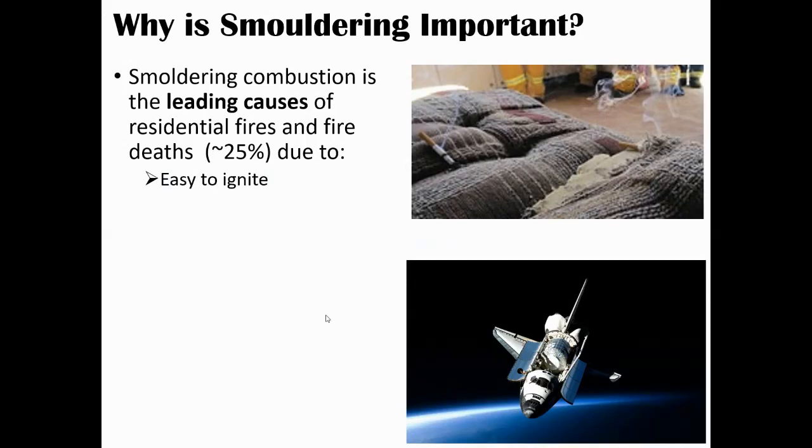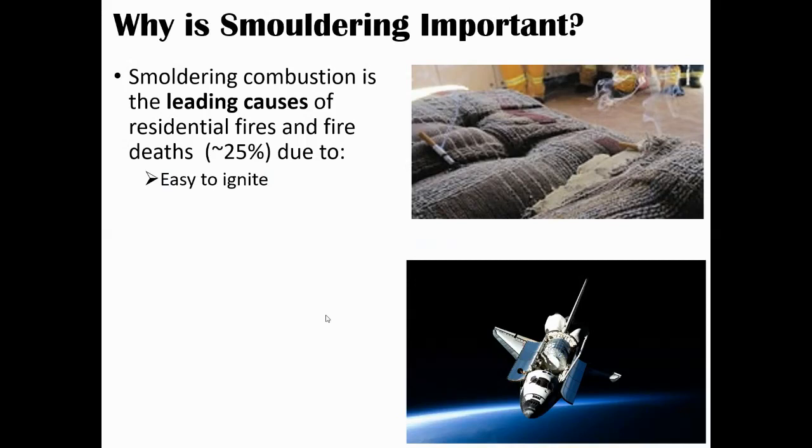the leading cause of death for fires at home. It's not the most likely fire. The most likely fire is still flaming fires, but it is the most deadly fire. Why is it so deadly? Why is the burning of mattresses and sofas and upholstery and textiles, bedding, so dangerous?